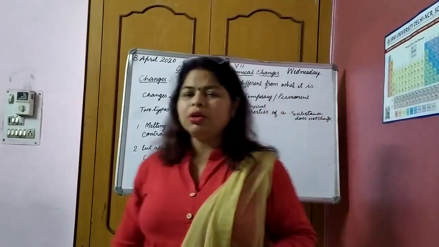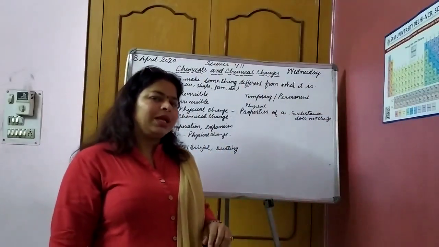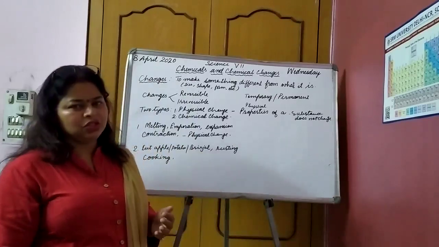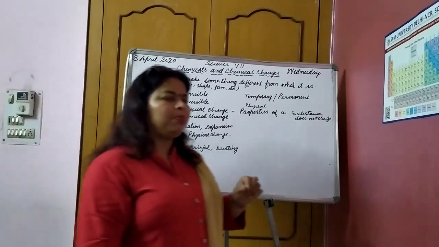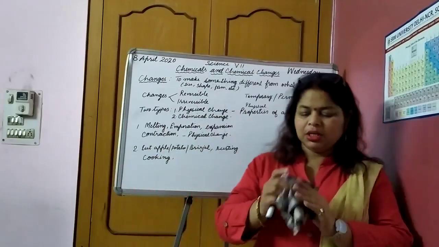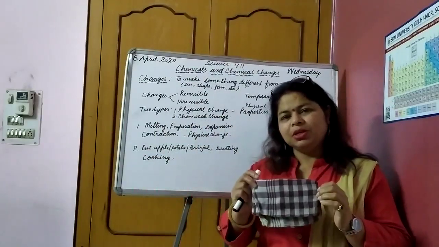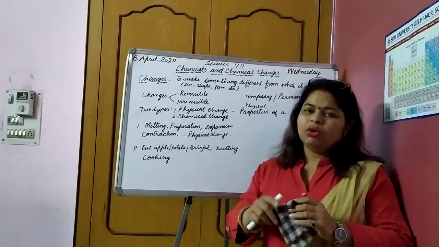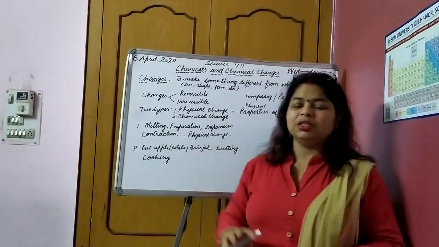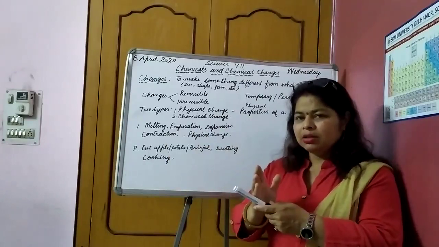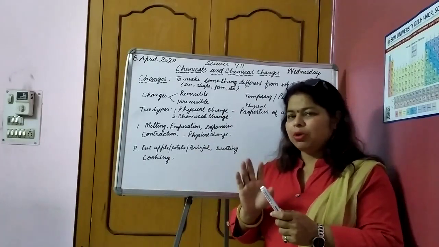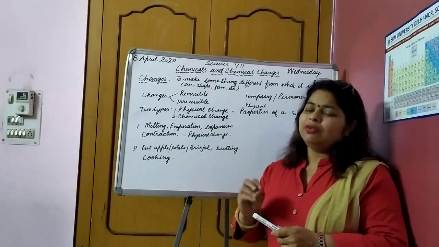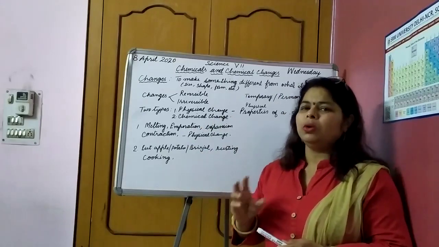Some more examples. Cooking of food — once food has been cooked, can it be converted back into its original form? No. So that change is again a chemical change. If we burn this duster, do you think it will still remain a cloth? No — it will get converted into ash, and the properties are completely changed. Same way, a wood — we cut it, break it, make doors out of it — physical properties are not changing, it is still a wood. But if we burn it, it gets converted into ash or charcoal. Can you bring back that wood from the burnt wood? No.